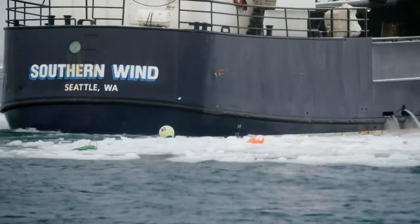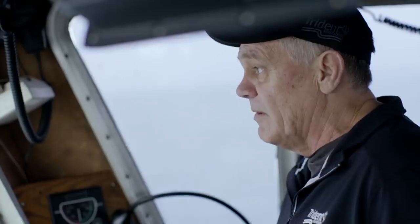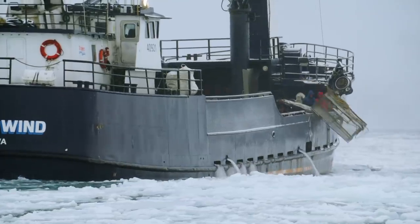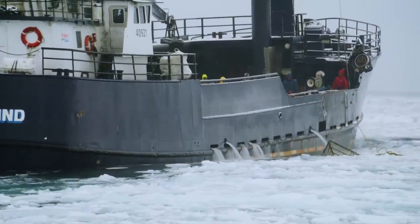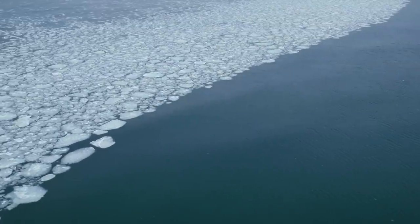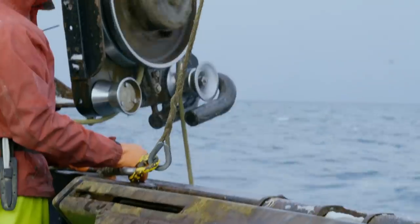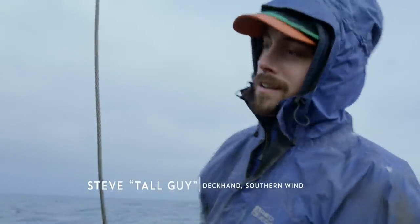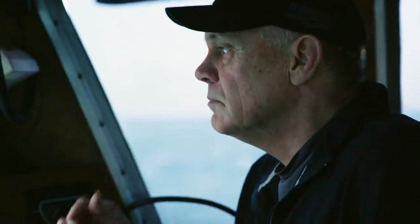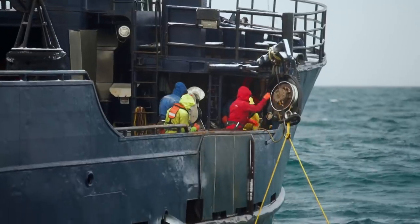Isn't that crazy? But Harley and his crew push on. I really hope there's something here. First pot coming up on the Southern Wind. Nobody's out here, so it's either gonna be really good or really bad — you don't know. Captain Steve has recovered his first pot from the ice, but whether it holds crab is another question.